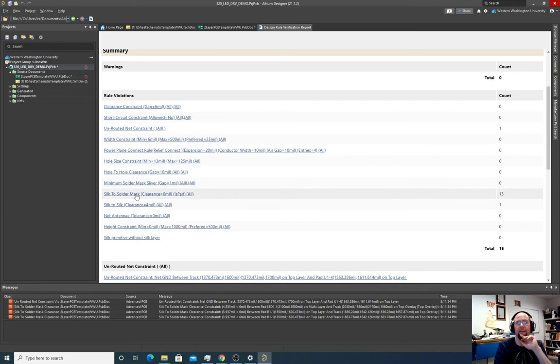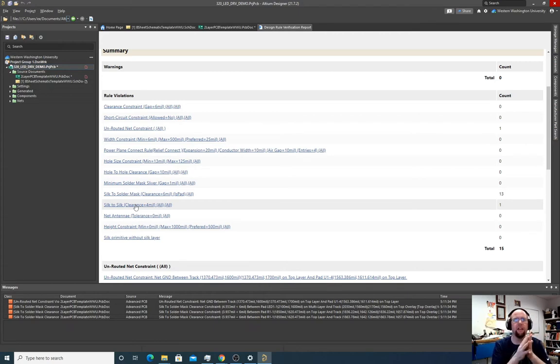Silk to solder mask, we don't care about that. Silk to silk, we don't care about that. That's saying that for the fab, you don't want to have the solder mask gap. The solder mask is this layer of plastic over the surface that keeps solder from sticking to stuff it shouldn't stick to. And it's saying if that's too close to the silk screen, it's possible the silk screen won't show up right. It's possible it won't print correctly. And it's okay. If the silk screen doesn't print correctly or there's breaks in the silk screen text, we don't really care. So the silk screen errors, we don't care about. This one we care about.